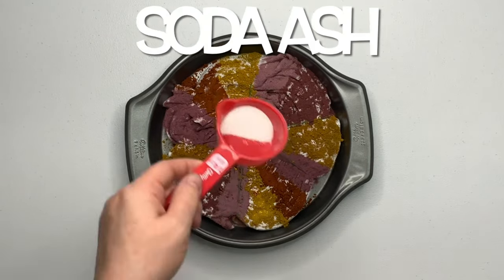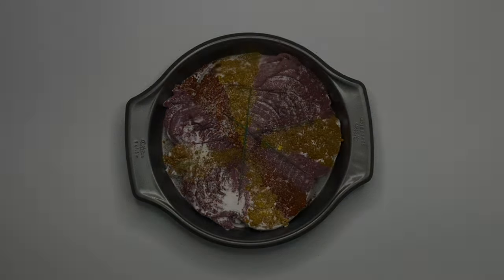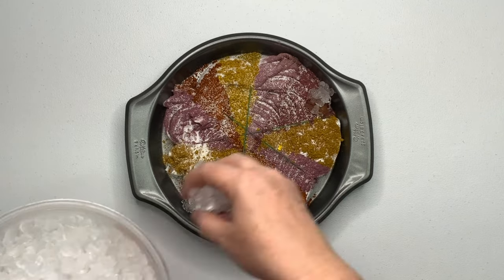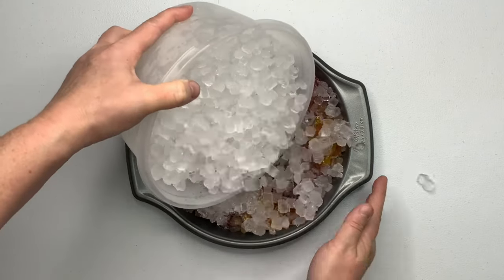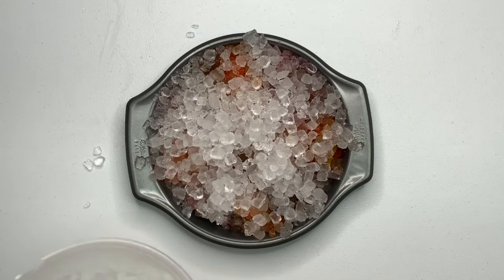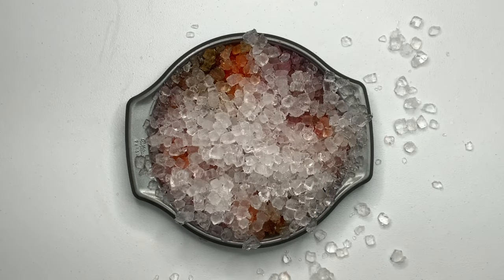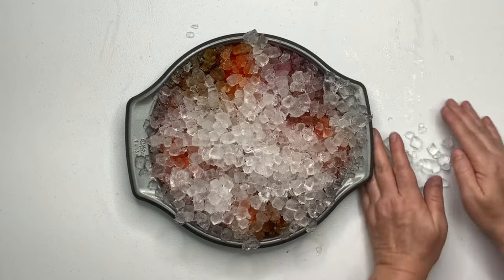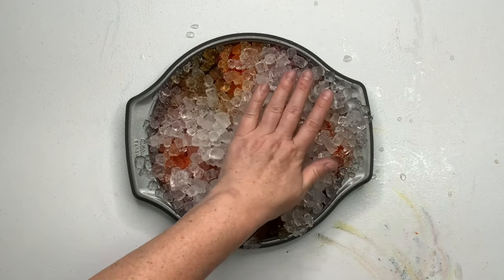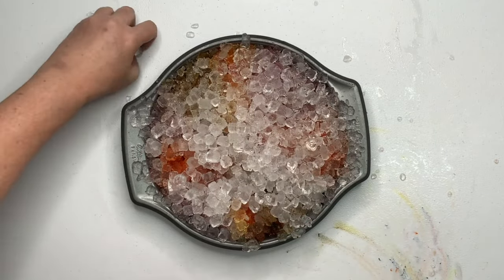I give the project a quick little sprinkle of soda ash for good measure. Even though it was pre-soaked in soda ash, I want to make sure the pH stays up around 10.5 to 11, because I'm going to be adding quite a bit of ice to this project — you don't want to bring the pH down. I also want to make sure to fill up the container full of ice so there's enough moisture around the cloth. I don't want it to have a chance to catch on fire in the oven. And I should also mention, don't leave your oven unattended — stay within range and check on it frequently.